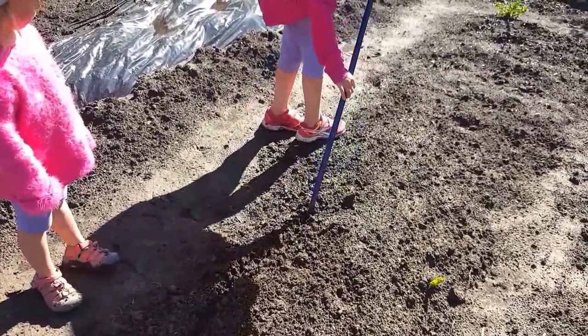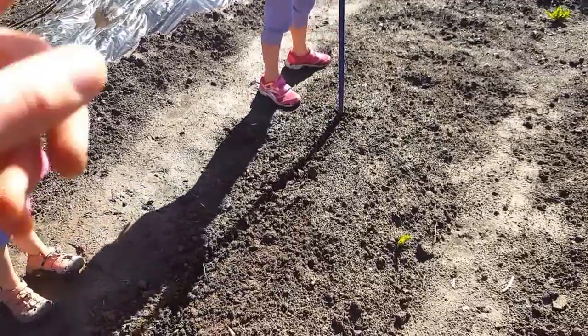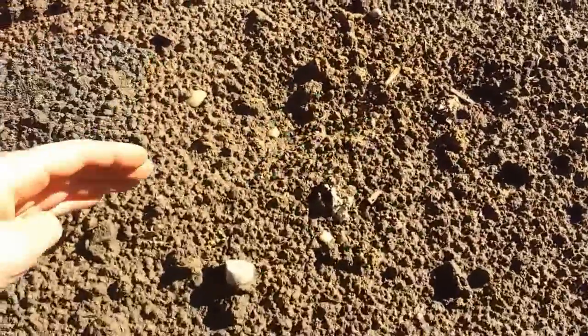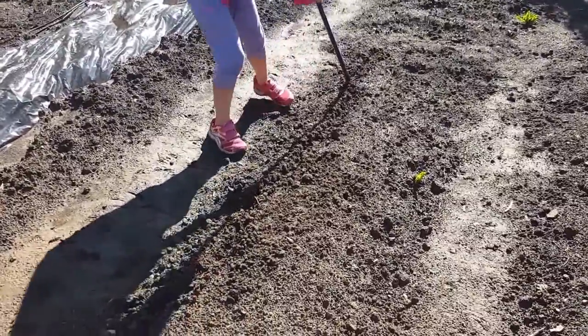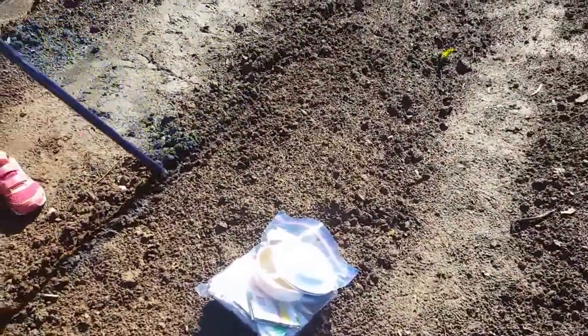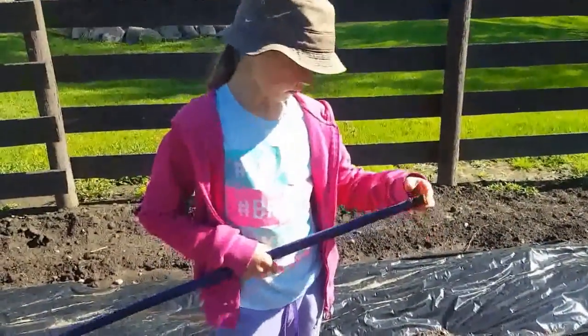We're going to have some interesting rows but I really like to involve my children. In a total of four rows we're going to plant Cylindria beets, and what I like about these beets is that they are longer and they take up less space. We're going to pull out the seeds, drop them in, and then plant this row. It'll probably take us about an hour to two hours to plant all these rows with some breaks in the middle, then we'll start on carrots.